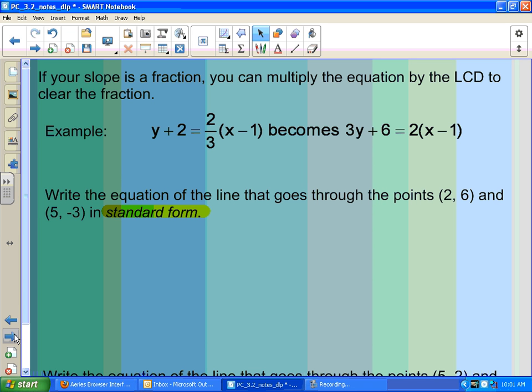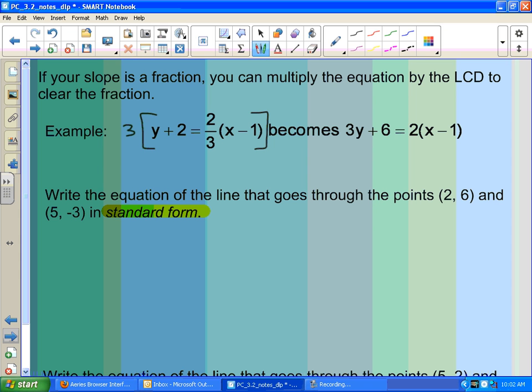All right. Here's something to think about for those of you who don't like the fraction thing. You're trying to write standard form. If your slope ended up being a fraction, you could say, because this is an equation, I want to get rid of that denominator. So we take the entire equation, multiply by whatever that value is, and bam, no more fractions. Then you're able to write it into standard form. So that's what's happening here on this one. You're getting rid of the 3, multiplying everything by 3. You're able to do this because it's an equation. You take that whole thing, multiply it by 3, and you get what's over there on the right.